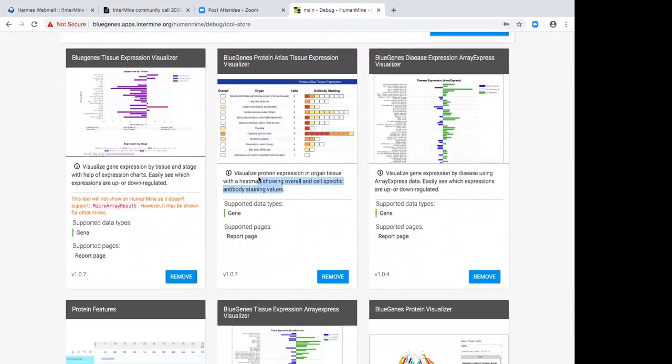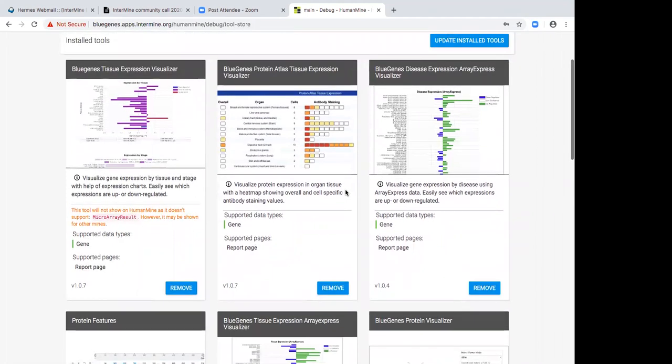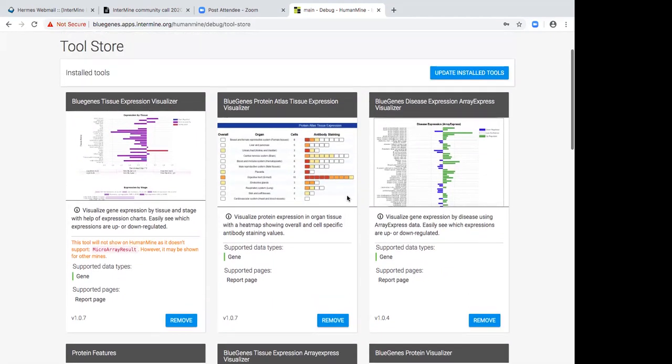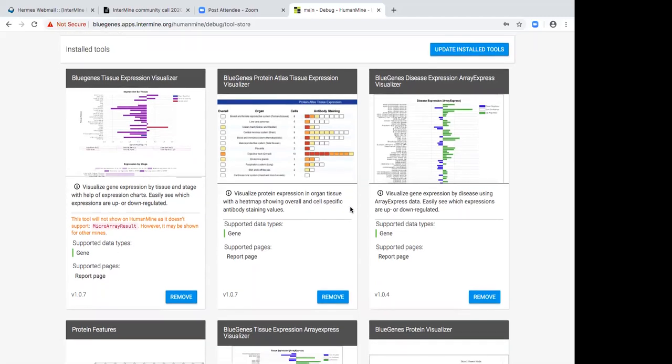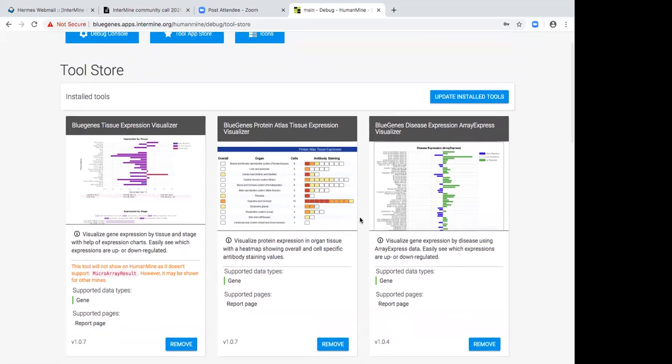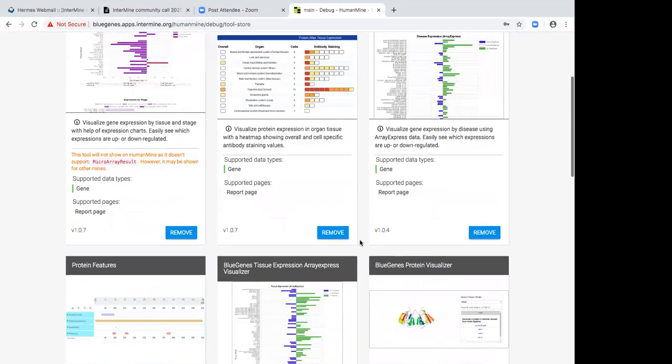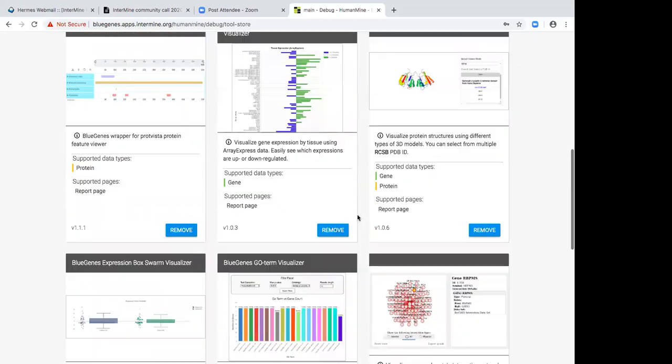I'd be interested to think about what a mine really needs, not only in terms of its data model, but in terms of its data, to be able to support some of these things, because I imagine many of these just wouldn't do anything in our legume mines, even though they might have genes. Yeah, that's something I haven't looked into at all, really. So that's true.